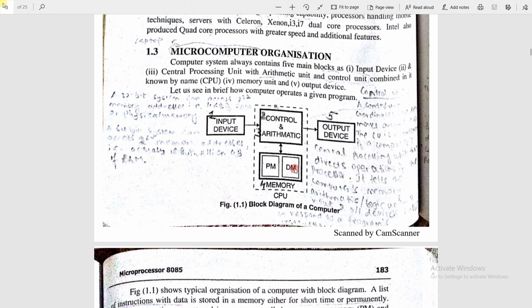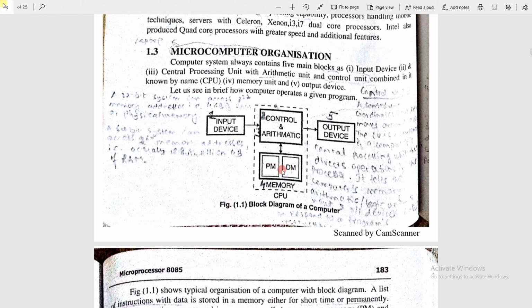These instructions can be addition of two numbers, subtraction of two numbers, decrementing or incrementing a given number, performing the logical OR operation, performing the logical XOR operation, or jumping from one memory location to another memory location. These instructions are already fed into the processors by the manufacturers, and the processors come along with a data sheet in which all the instructions are mentioned with an explanation of what each instruction does.